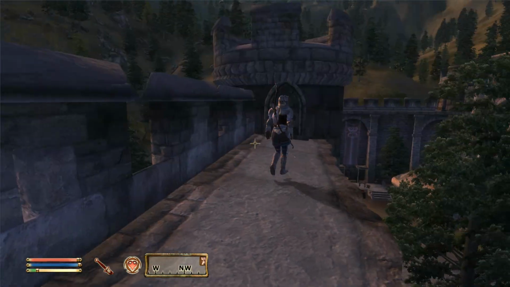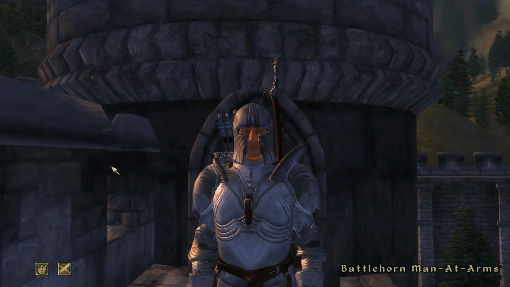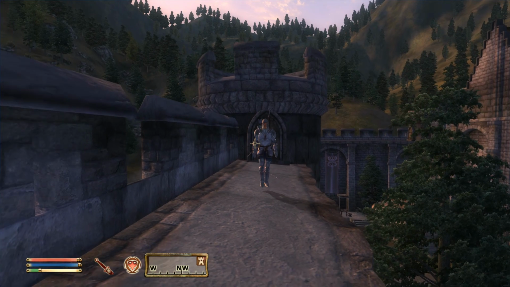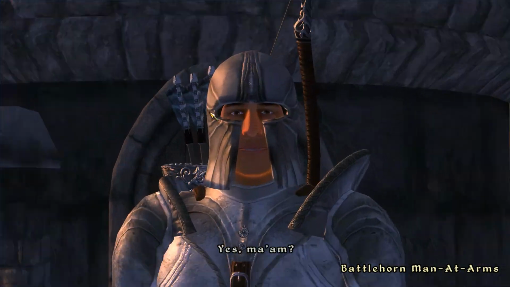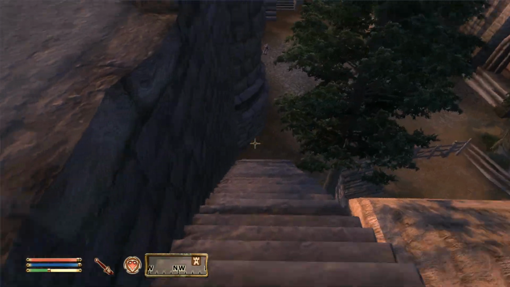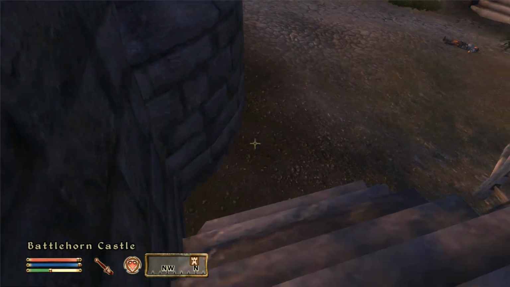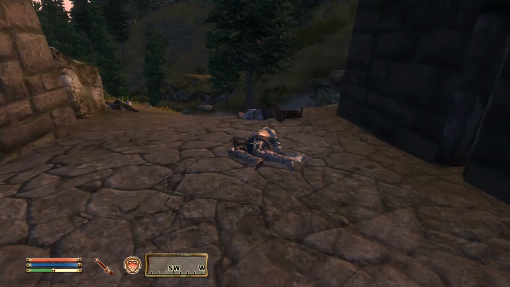Can I now order you to follow me around? Because that is the question. Yes, I can. So I can now have these guys as followers, and they respawn, so I can basically just have permanent followers if I want. I'm going to leave him behind for now, because I have no need for a follower at the moment, and they're just going to take kills away from me and skill points. So I have no need for that.